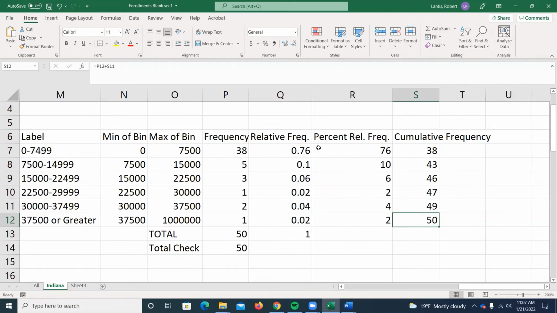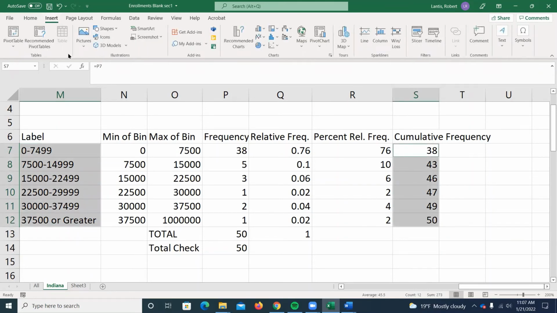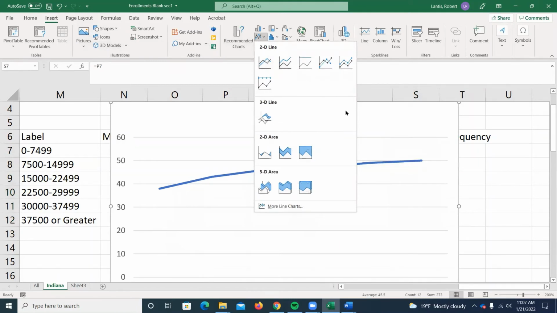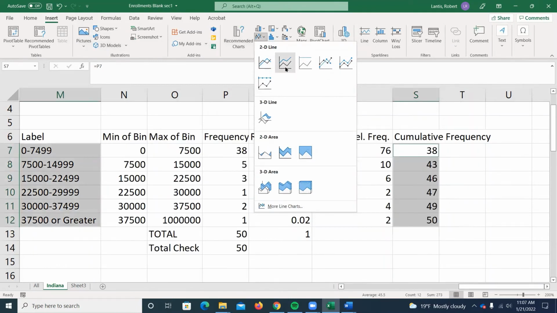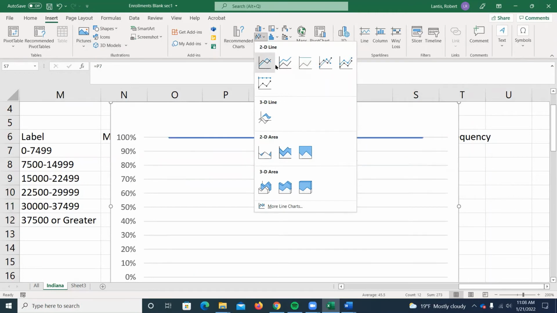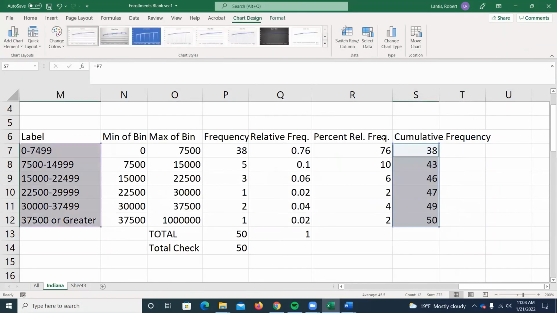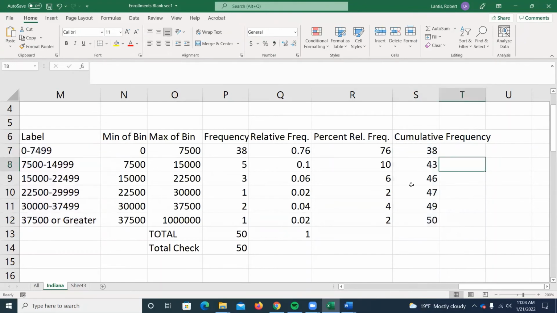All right, so I could graph these cumulative frequencies the same way. A lot of the times what we'll see, I think the book, and I might have some slides on this, calls it an ogive: you select your cumulative frequencies and then graph them as a line graph. I'm not going to expect you to know that. Just know that you can put that into a graph if you want to. It shows a little bit of a different look at the distribution of the data.